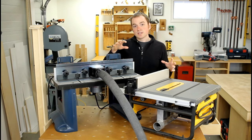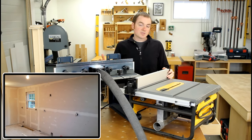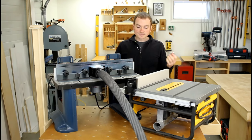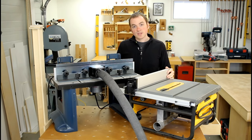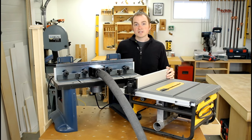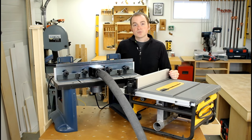The Dust Deputy works well with larger volumes because it separates that out into the bucket and it's easy to dump when full. I also use the shop vac and Dust Deputy setup on site sometimes for dirtier cleanup jobs like drywall dust — things that are hard on vacuums — since the cyclone separates it out and keeps it from reaching the vacuum. Out of the two systems, I use the Bosch more because it's quieter, more powerful, and a little less cumbersome to move around since it's more compact. But I still like having the shop vac and Dust Deputy setup for those specific applications.